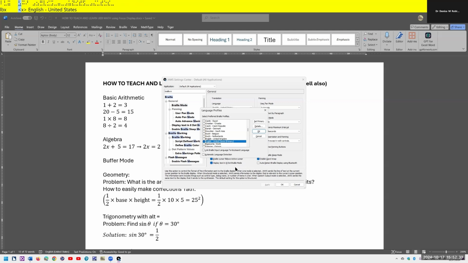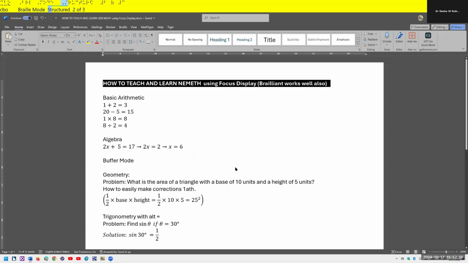And once again, you can do this in any dialog box. It doesn't matter where you're at. Enter means, yep, I'm done with that dialog, please close. And we're back. Do make sure your Braille mode says structured when you set default, because if you're wondering what's happening with your Braille display, it might not be on structured. Anyway, Alt A to apply, and Enter.